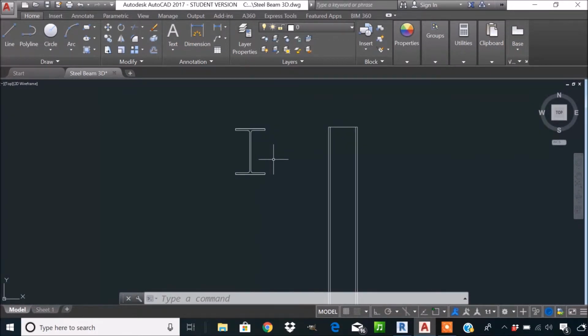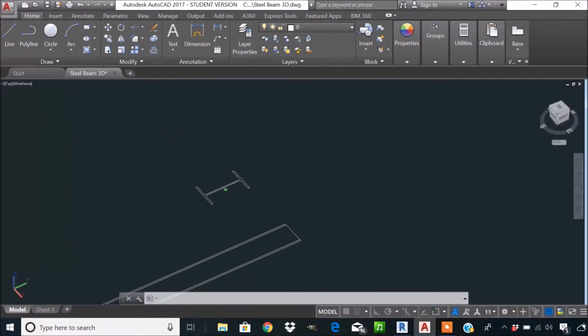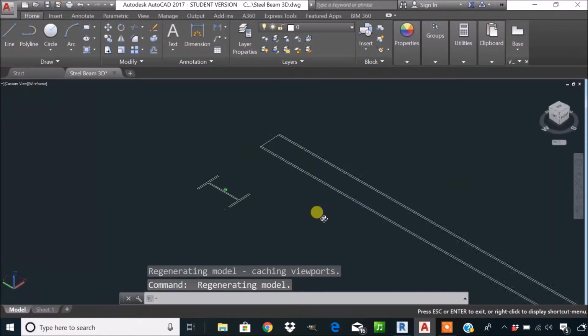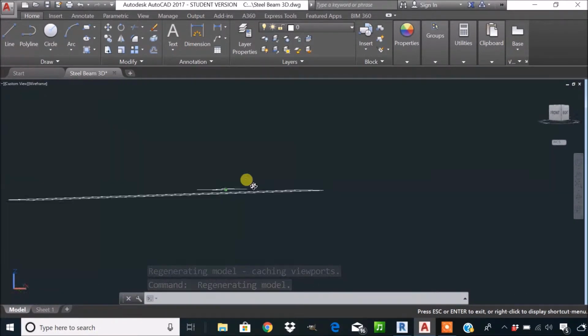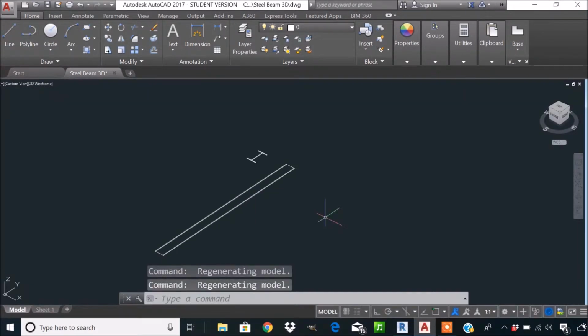Now if you hold down shift and then use your middle wheel to pan, like as if you were panning, the middle wheel of your mouse, you click down and you pan like this. If you hold down shift and do that, you'll notice that you can orbit around your objects, so you can look at it in 3D like that. And obviously we've only just drawn up in 2D, but we want to start drawing in 3D.